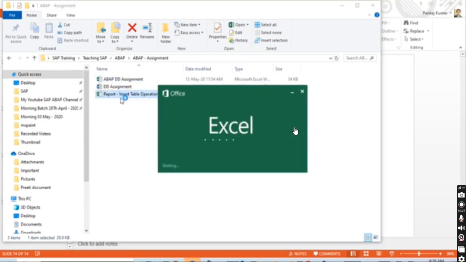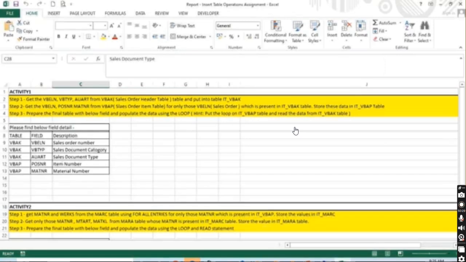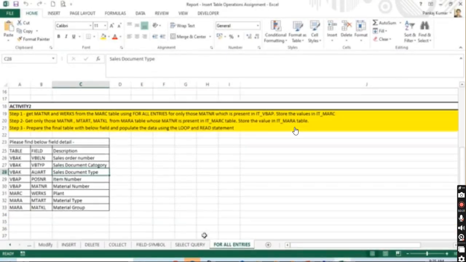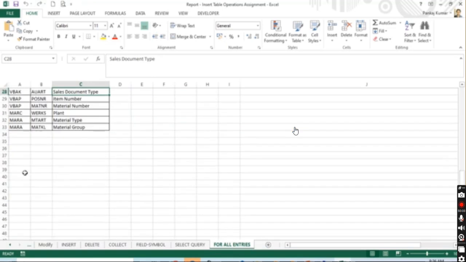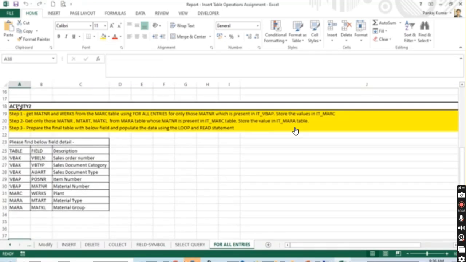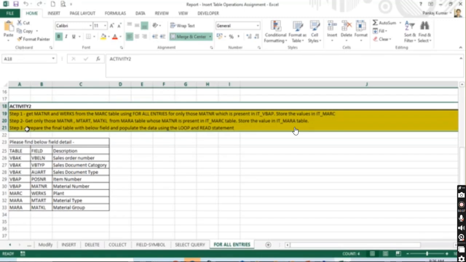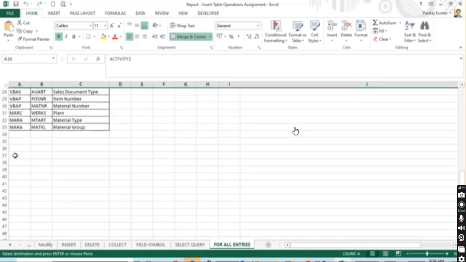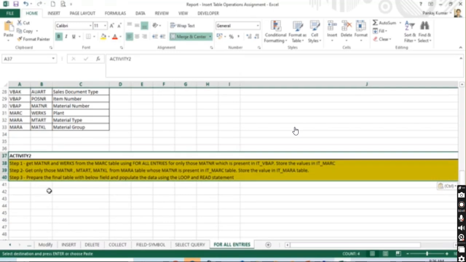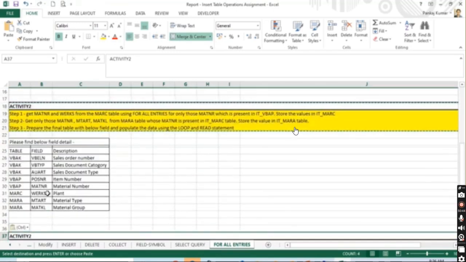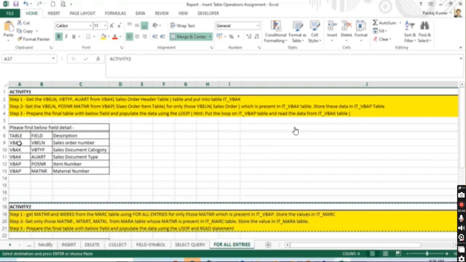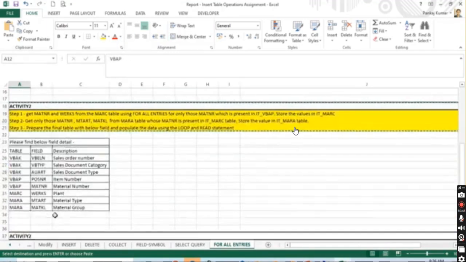What you will have to do is, with the for all entries, in activity number 3, here you are getting the data from BBAK, BBAP, that's fine.